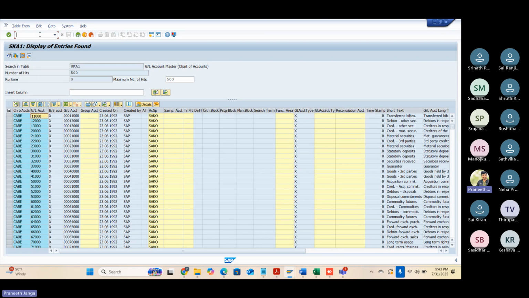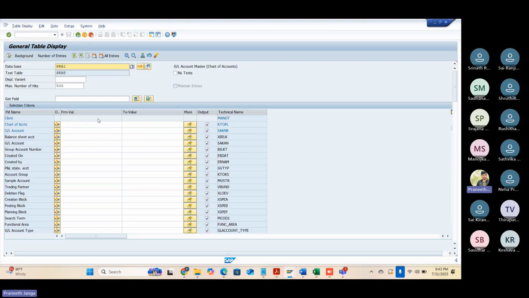First, to create the GL account, you need to have the chart of accounts. So let's discuss what the chart of accounts is in normal words.